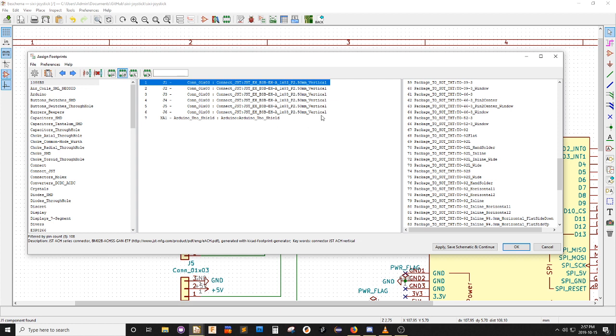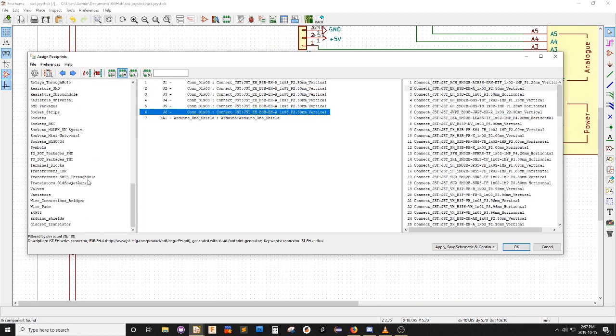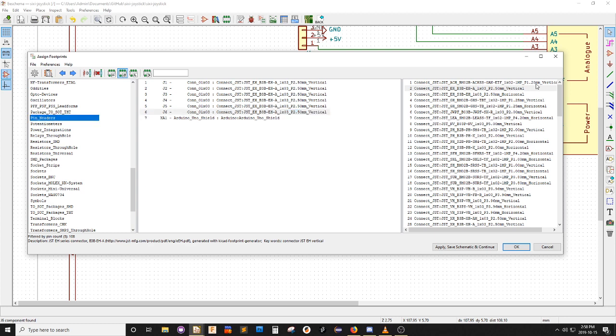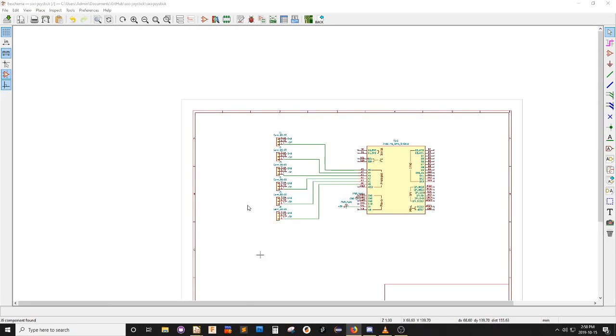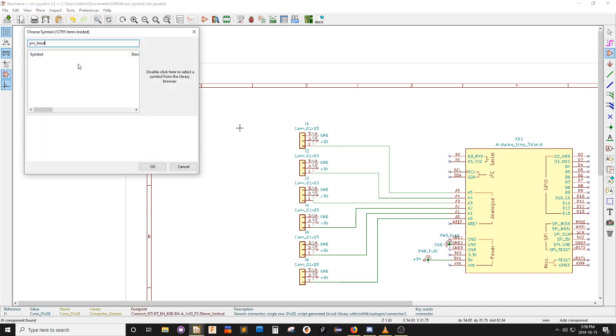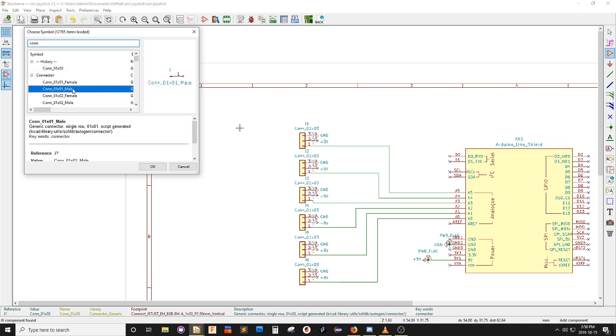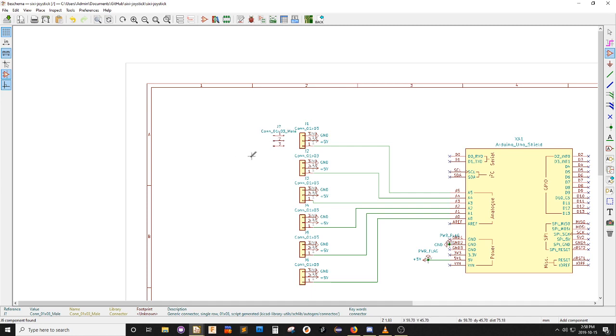May not even be a connector, right? It could be something else. It's a pin header. Oh, fine. Let's see, can I put this here and put this here and then say pin header? No. Very possibly.